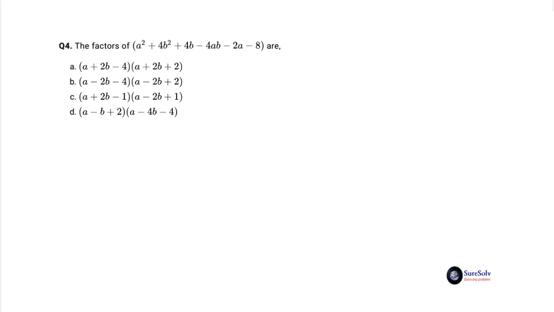And with this objective we quickly find a squared, 4b squared and minus 4ab together to form a minus 2b squared. On top of that the rest of the three terms, 4b minus 2a minus 8 do not affect the expression in any way. That means the expression a minus 2b squared must be a component in the product of the answer choice. Looking for a minus 2b squared in four of the answer choices, we scan the first two terms of each of the two factors, choice by choice and very quickly home in on to the option b, where we get a minus 2b squared.